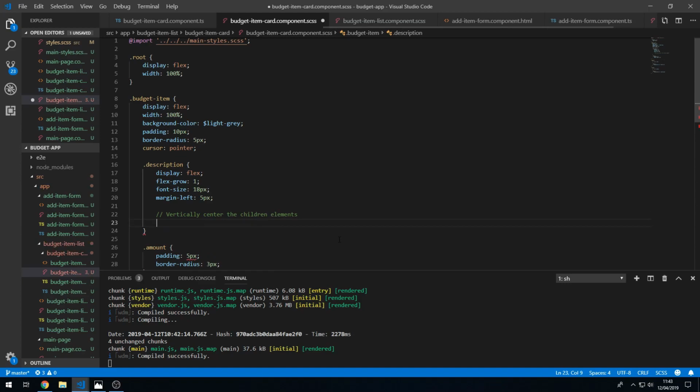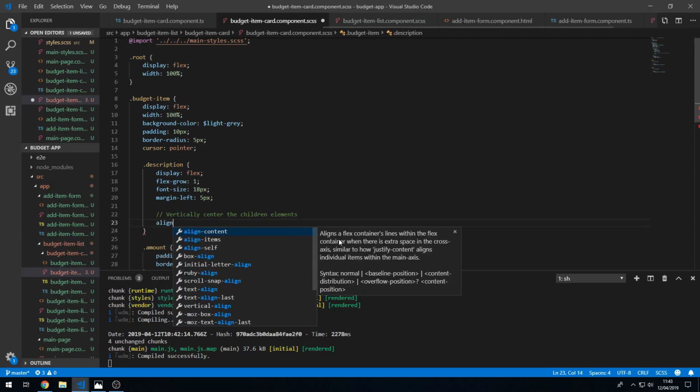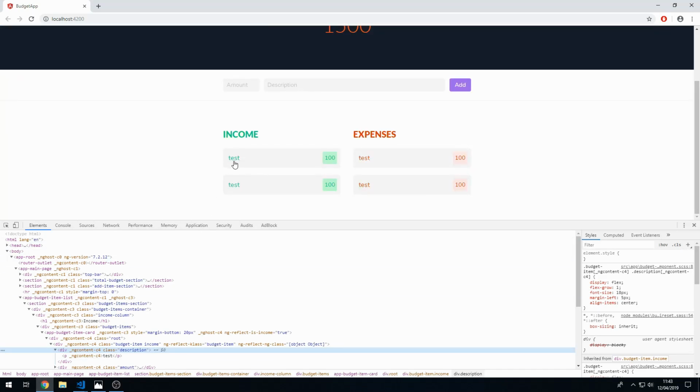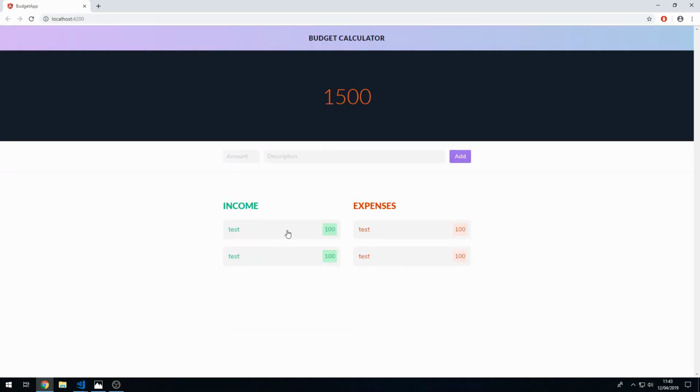Okay, so here we'll do align-items center, save this, and then go back to our app. And now it's centered vertically. And we can see that because the p tag is now not top aligned, but it's actually centered. Great. Okay. So we fixed that.